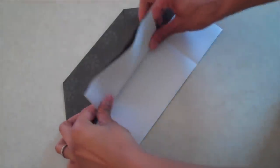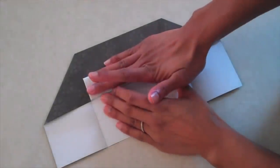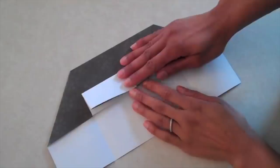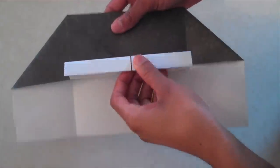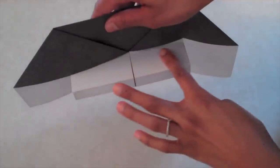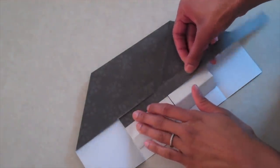Fold the center up, then fold it down to meet that middle line, then open that up, fold it down again to meet that center line, and when you pull it down, it'll be the top of the piano. I am going to glue another strip of scrapbooking paper on top just to take up some of this white space.